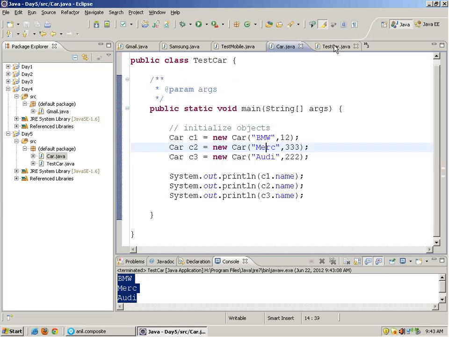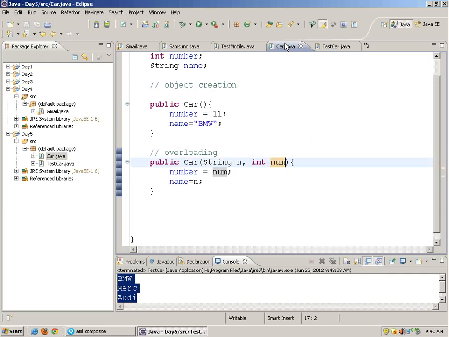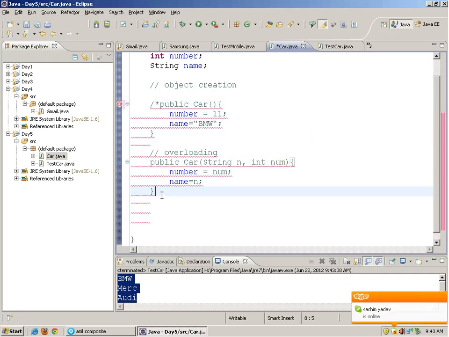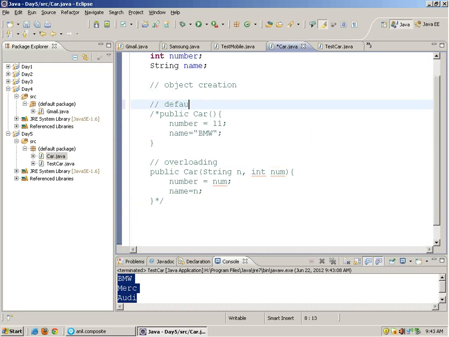Alright, now the catch here is, be very careful. If I just comment this code: basically we saw the constructor as something which helps you initialize your objects. If I have no constructor in the class, then this is known as the default constructor, which takes in no arguments.